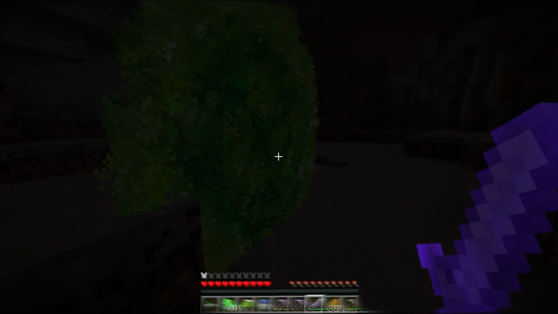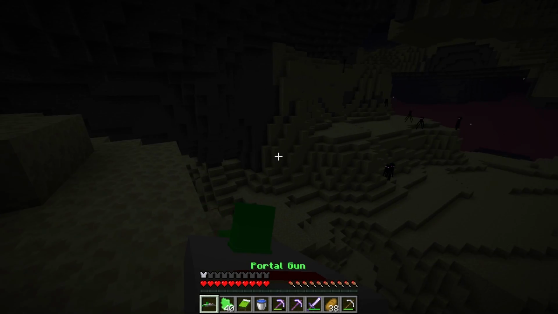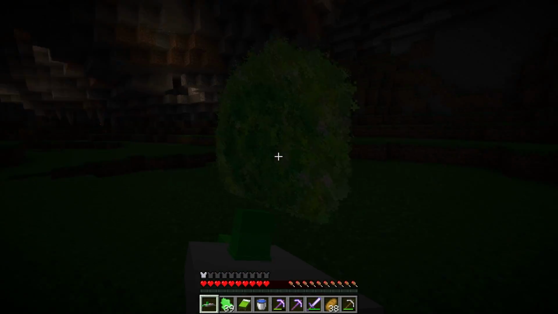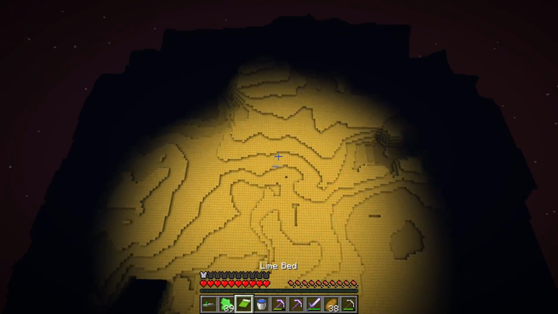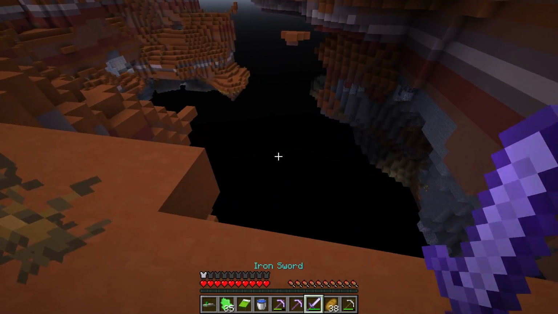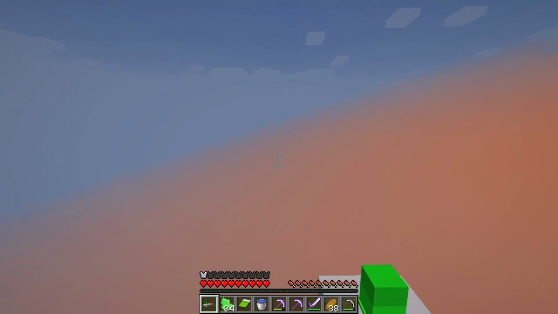And boop, there we go. One of these days, I will get... you know what? No, I don't have enough gear. Okay, this dimension I do need to come back to eventually so I can get some ender pearls, but no. Again, oh, okay. Well, this time I can get it and boop. Ah, really? Hey, this is a new one. Okay, it doesn't look that good though, so on to the next one.